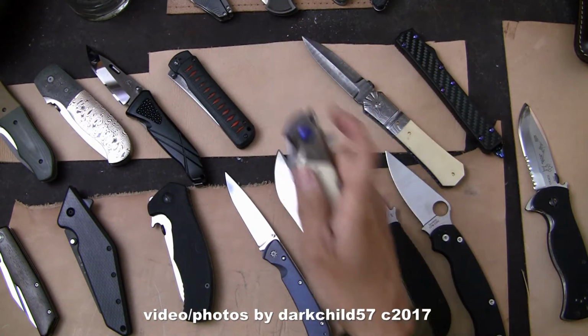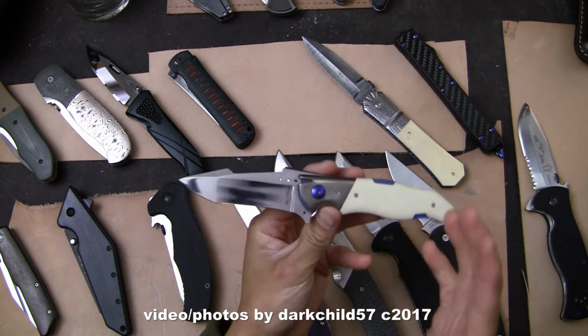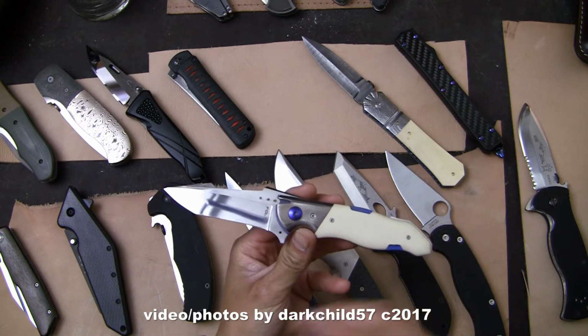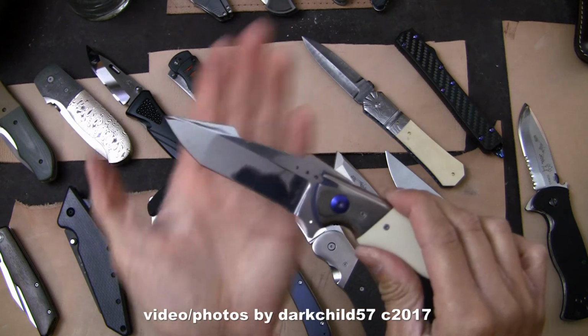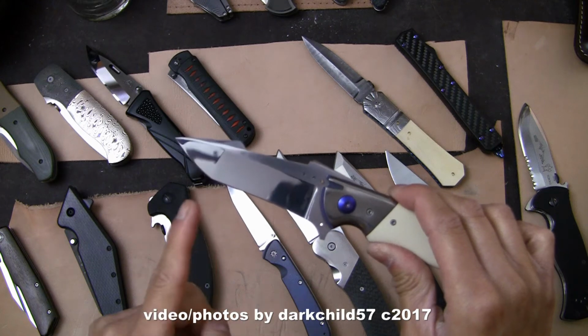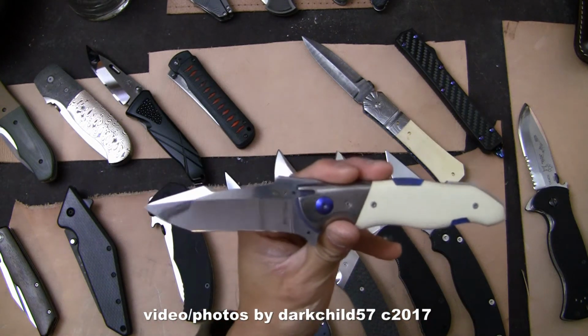Now, I went into multi-purpose blades. When I say multi-purpose, the blade has a specific shape, but it has multiple compound grinds, if you will, in a way. For example, this Allen Foltz Custom here has a very slight recurve. The recurve hits a point and then it has a very slight belly. It's a recurve tanto, harpoon shape.